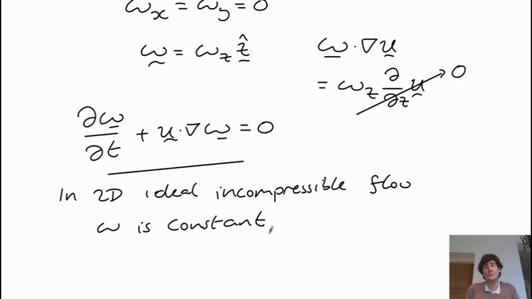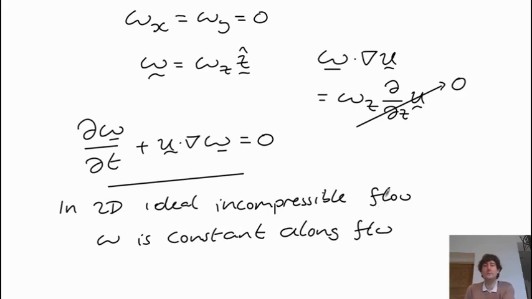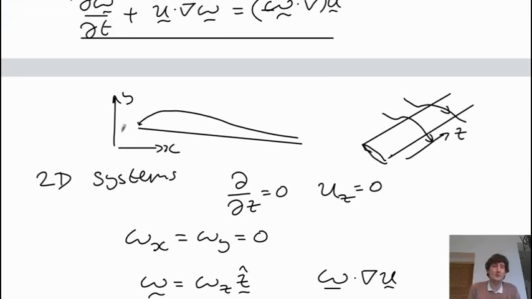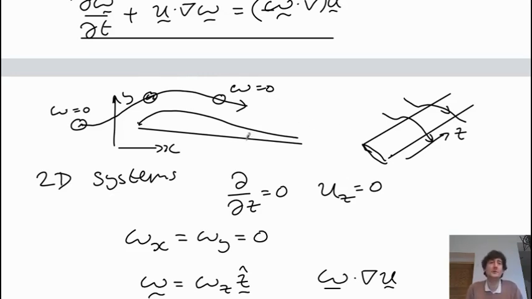So if you have flow along, say, a wing, then what happens is, if the vorticity is 0 when this air is coming in and passing over the top of the wing, so you have a stationary fluid coming in here, as this fluid particle moves along this path here, if omega is 0 here, then it's still 0 over here. And so you can make this assumption of irrotational flow for fluid that's just being deflected over the tops of wings. And so you can use the unsteady or the steady Bernoulli equation.